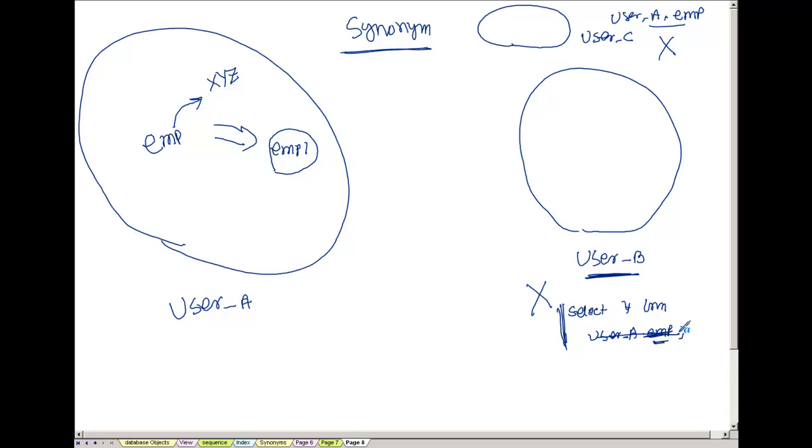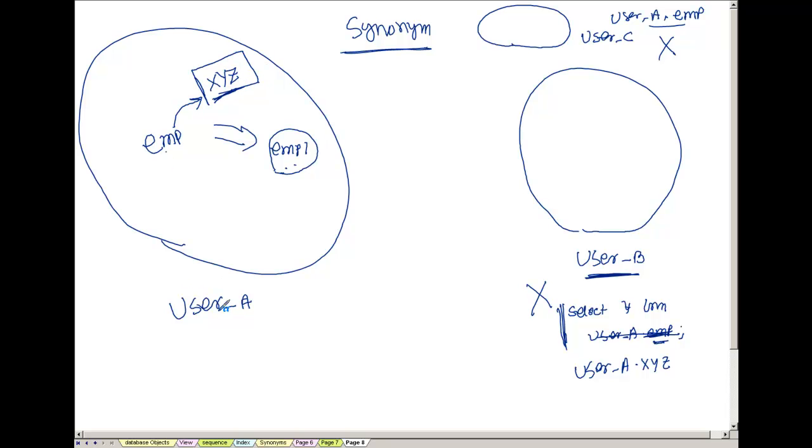So don't use the emp table, just query user_A.XYZ. Then even if user A renames the table to emp1, after renaming the table he can recreate this synonym. But remember, the synonym name remains the same.